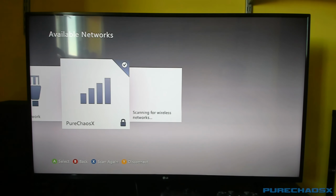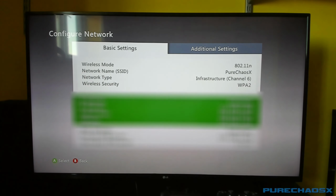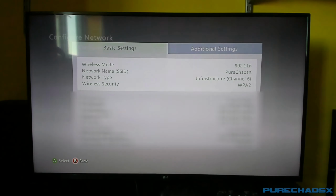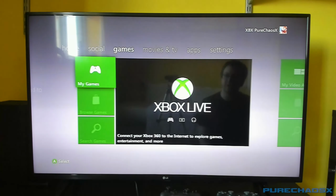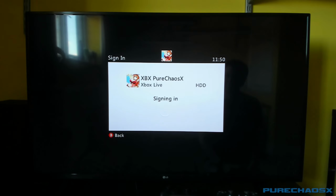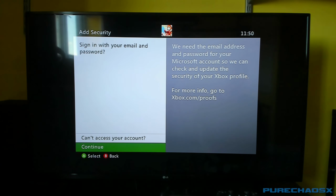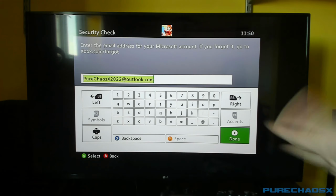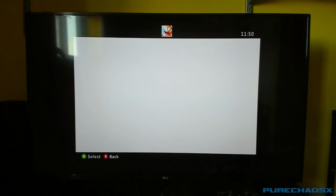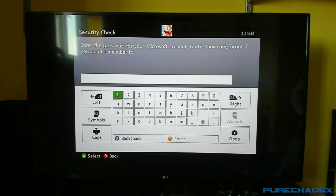I'm pretty sure this should have automatically connected me. There's my network, PureChaosX, no surprise. I'm pretty sure I've already done this. Yeah, it's got an IP address. I'll blur that out, I'm sure. So why won't it sign me into Xbox Live? I've already done all that. Oh look, my email address. And now I need to... Oh, God damn it. This was all put in already.